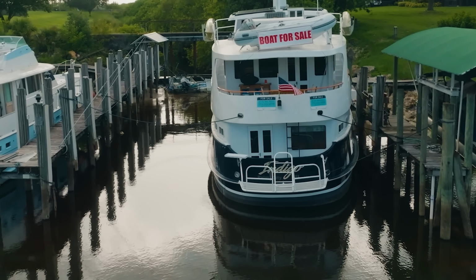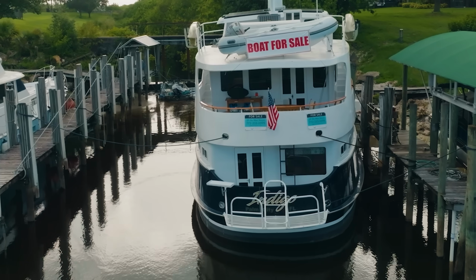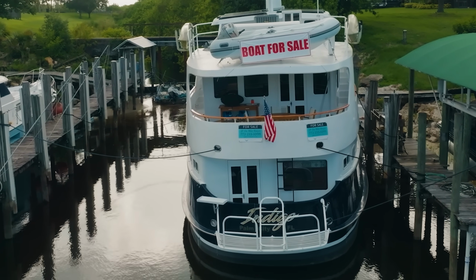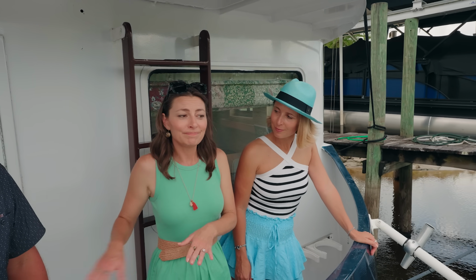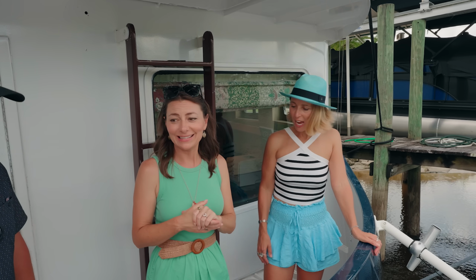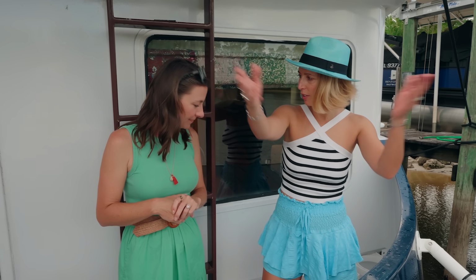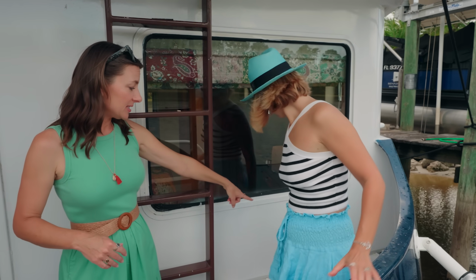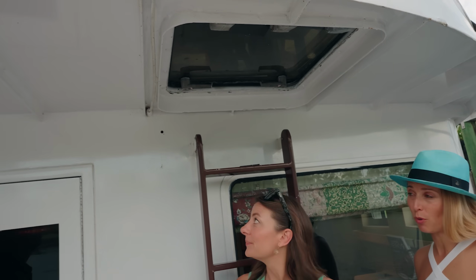I also feel like for getting on and off the tender, this is really nice. It would make offloading groceries or supplies or people coming up easier. This is definitely a nice little platform, but also just a cute little personal balcony. I would have two cute chairs here, maybe even high chairs so you can have the view. Oh, but look, he's got all of his dive tank storage here. True, because he's a diver. But there's a lot of room.